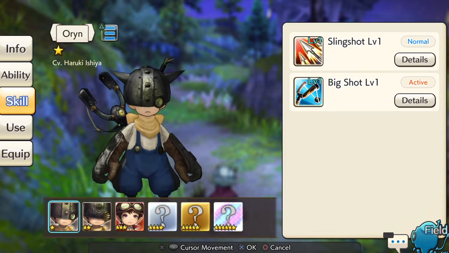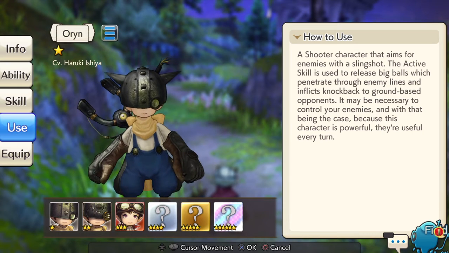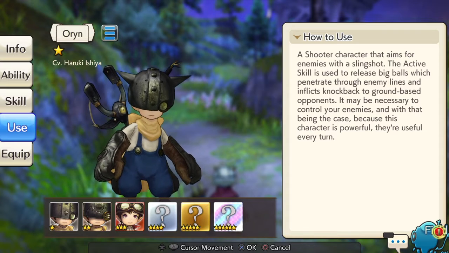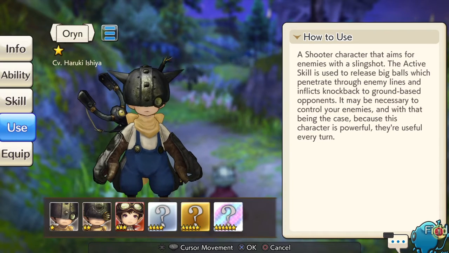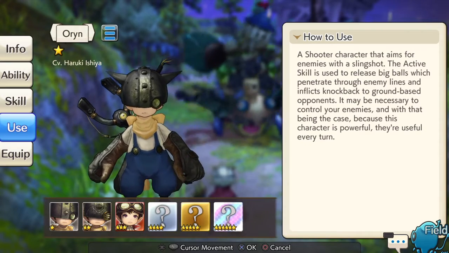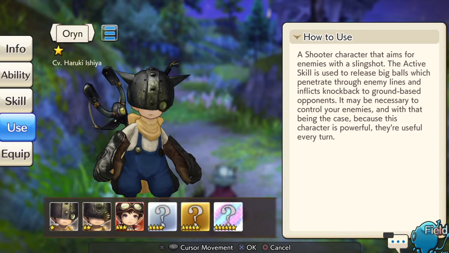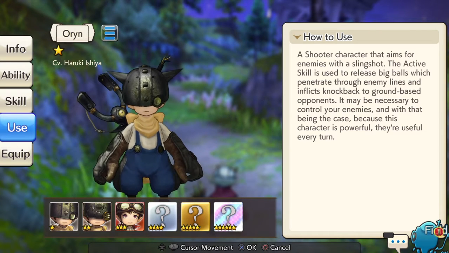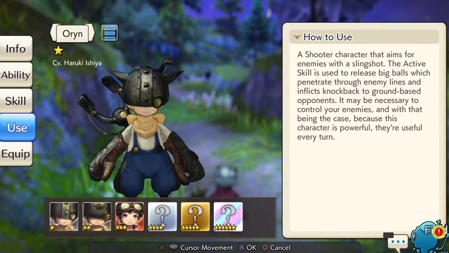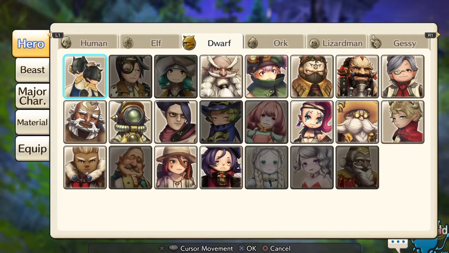So now we're going to look over his usages. I know he's a shooter, which is pretty good, but I know that his slingshot shoots in a straight line. So with his active, he releases the big shots of these slingshot balls, and he inflicts knockback sometimes on ground-based opponents. This character can be very powerful at certain times. That's all I got on him.